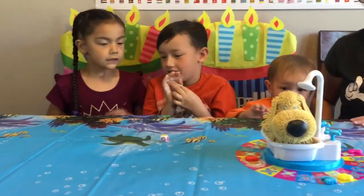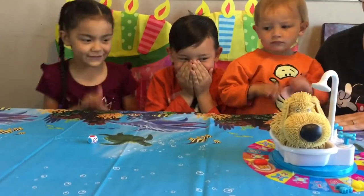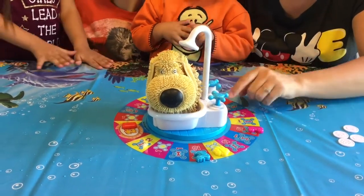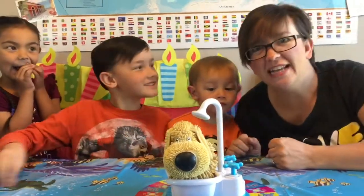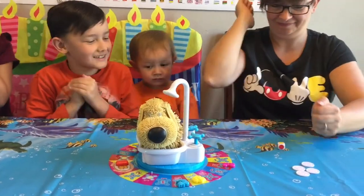Mia's turn. I feel lucky about my turn. Okay, Mia's dog bone is going to the next red one, which is two dog bones. Nope, look, one, two. Oh, how come nobody else gets it? My turn. Because you're the last person.